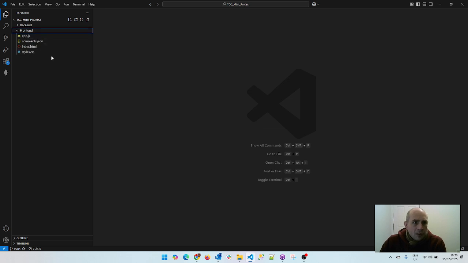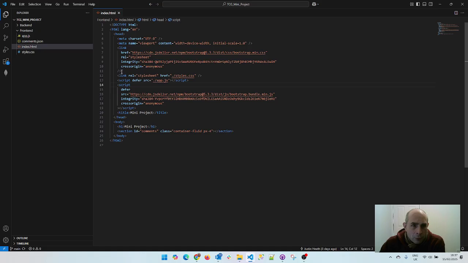So the process I went through when I started was I created just the three basic files. I'm not going to go into the JavaScript and how that's all working. I'm just going to go through the process that I've been through, and then hopefully your experience of JavaScript will come as you learn that. So the first thing we've got here is our index.html file, which should just be very familiar to you.